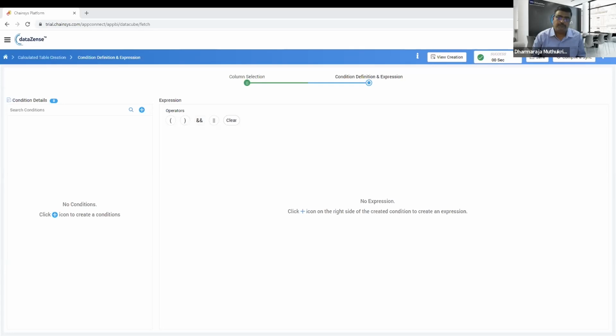We do have APIs available. You can just use the REST APIs to call whichever information is needed, and they can access it. There is no direct access to the metadata repository. It's only through the APIs that we are providing.